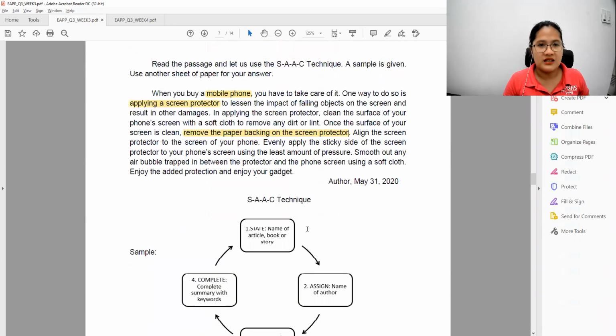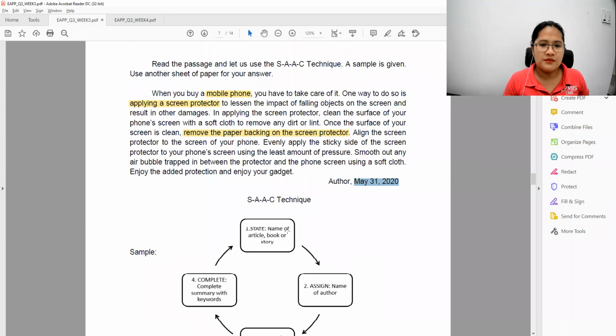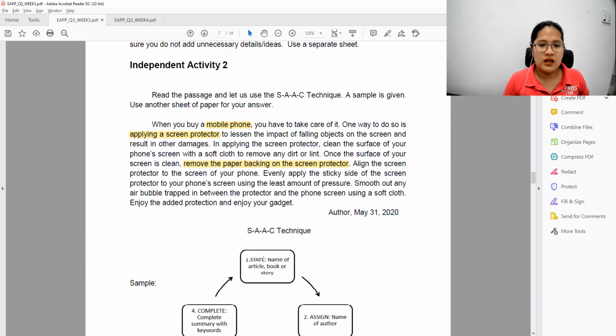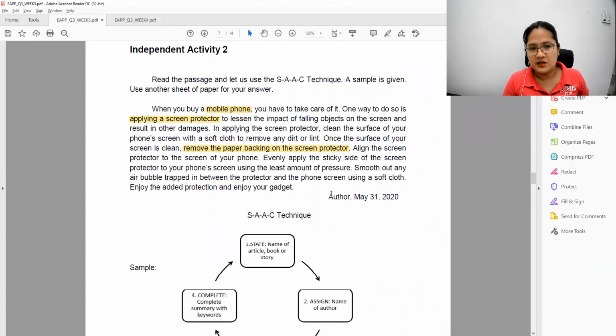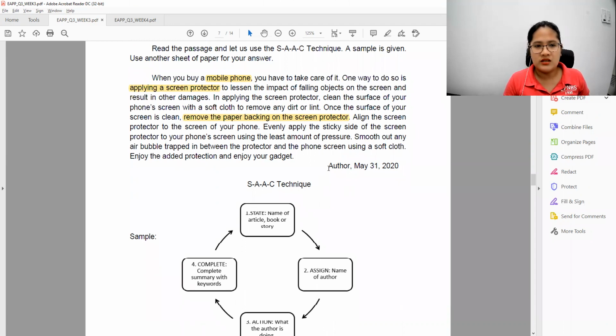So how do we go about that? The author is not indicated, pero ito yung date. So you just state the name of the article, book. So this could be primarily how to put a screen protector. Okay. Then the name of the author, it's not written, so you just put anonymous, then the date. Action, what is the author doing? The author is stating how to apply a screen protector to your phone.